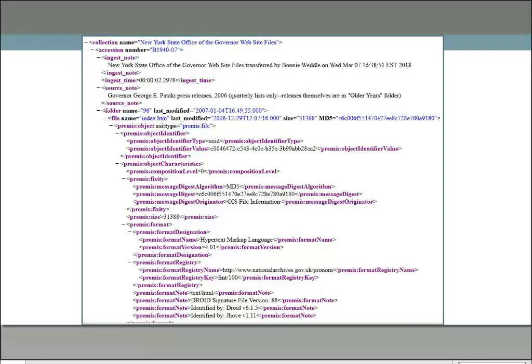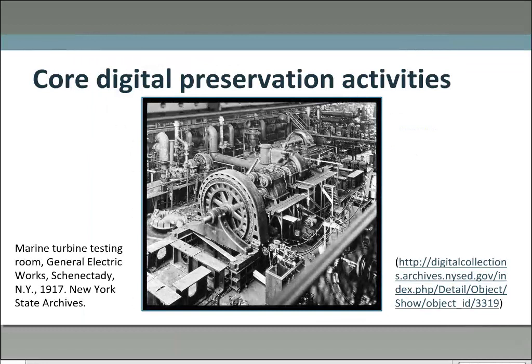So I'm not seeing any questions in the chat box, so let's move on to the main event, the core activities associated with digital preservation. The 5 activities are identifying digital content that you have or will likely have in the reasonably near future, selecting the content that warrants long-term preservation, securely storing content that warrants long-term preservation, protecting your content from loss or harm, and actively managing your content over time.